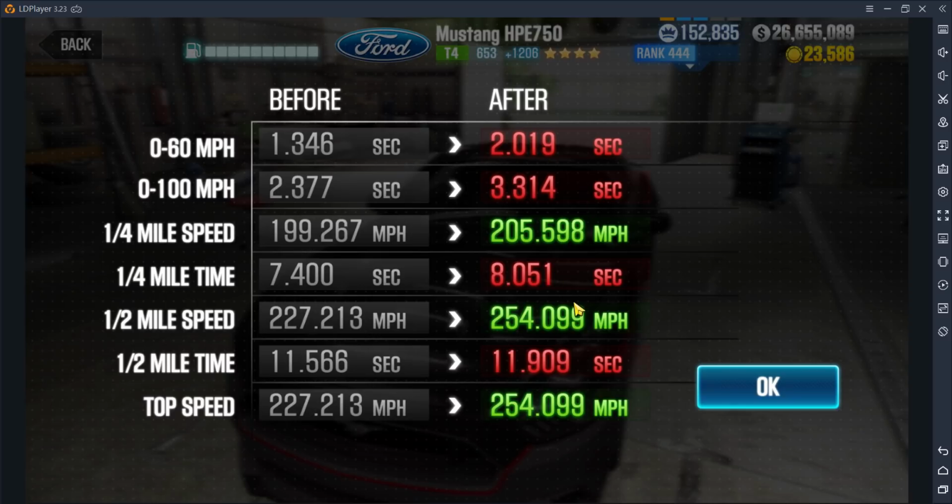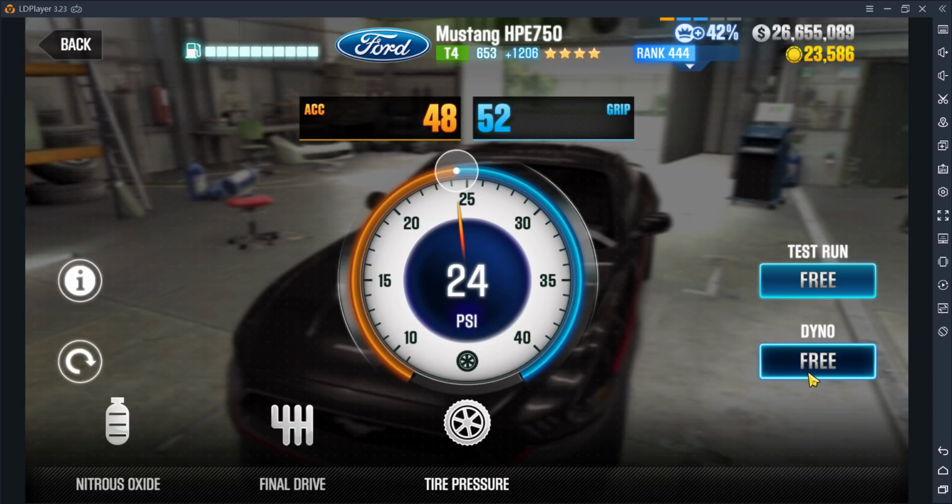Now notice I did 254 here, with trans set to stage 4. I did 2.019 0 to 60. Your target number is only a 3.0, so you're a second under. So here, no problem at all. Now, yeah, that's not that impressive, but that will beat the boss, even at that PP rating. And again, this is not tuned for maximum performance. It is tuned simply to get there.